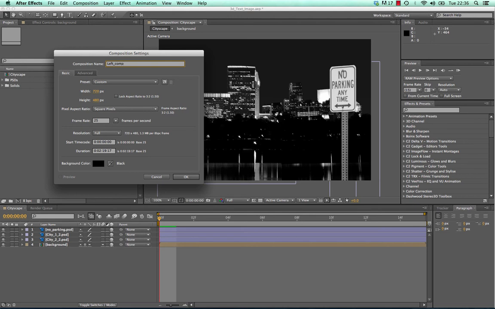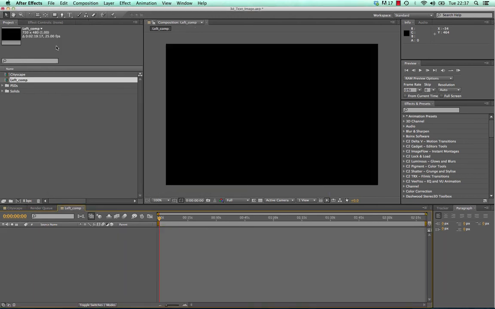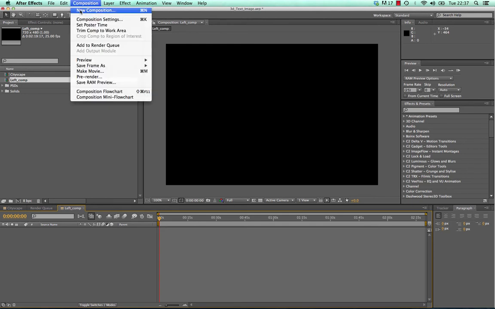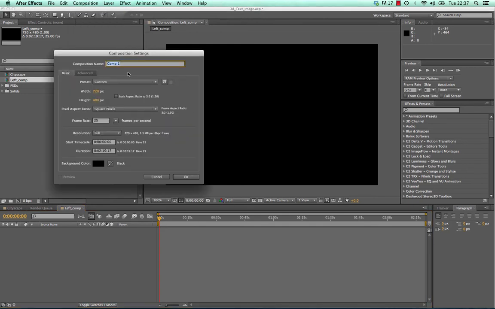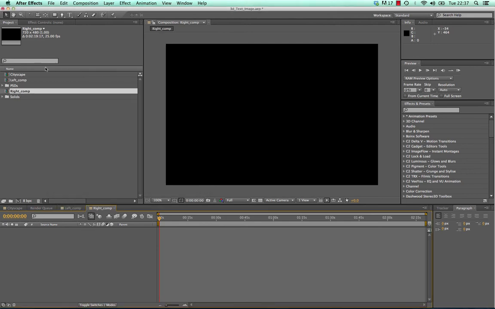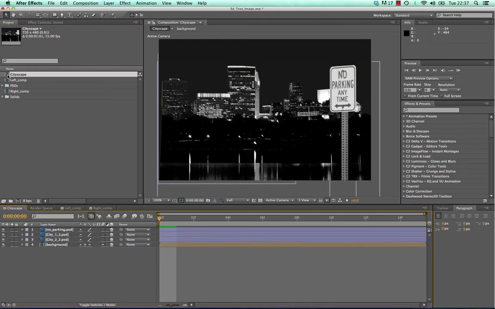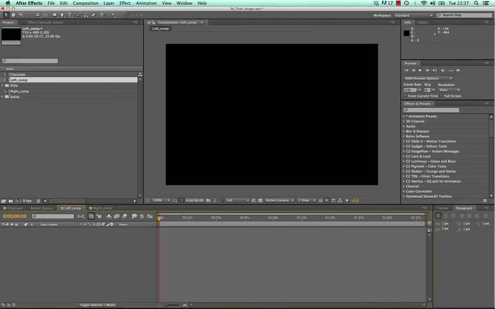Enter, and then I'm going to create another comp as right comp and enter. So what we have here is our main cityscape, and then two comps with nothing on.